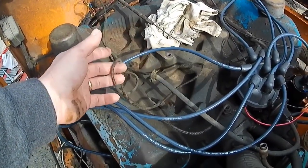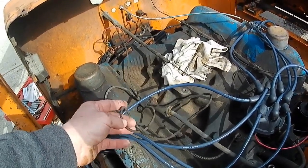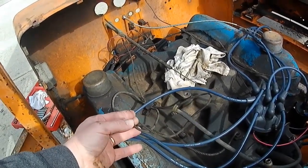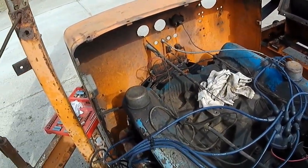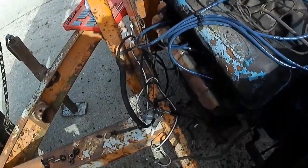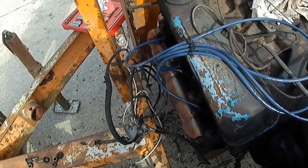Some of this stuff, like the temperature, I've got new gauges in there that I need to get plumbed in. I'm going to do the wiring first, but I'm going to tear out this temperature gauge, I think, just to get it out of the way. I got a new oil pressure gauge, and I think I got a voltage gauge too. Anyhow, I'm going to get busy on this thing, and I'll show you guys what it looks like when I get done. Hopefully, I'm going to simplify things a lot.